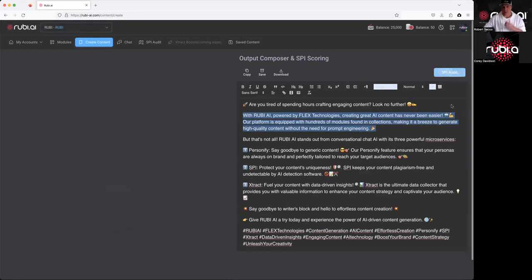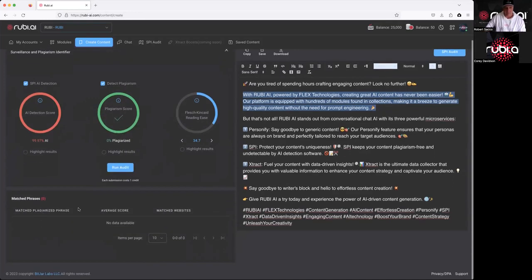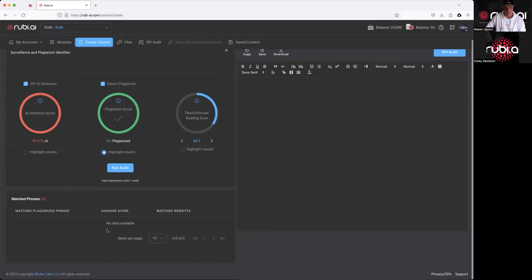So let me just go ahead and show you Spy Audit real quick. When you hit Spy, you literally can come up here and say, okay, I want to check them both. Now, I will tell you, it does cost 1 credit. It's free now, in free roll, but it will cost 1 credit when you run it. And this is pretty quick, actually. It just goes through and finds, and it does everything. So if it found any plagiarism at all, it would be showing me that right down below here. And it would actually show me the content up here that was actually plagiarized, but we don't have any.